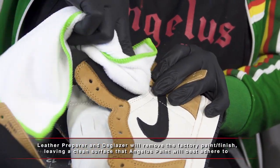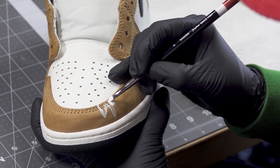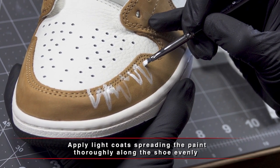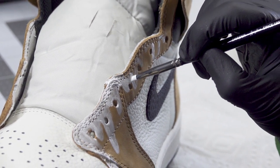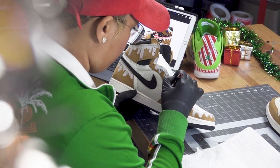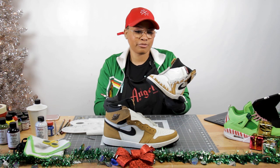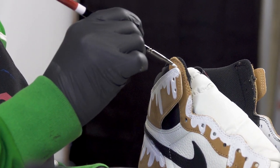What I'm going to do first is add the icing and the snow along the nubuck part. Normally we would not suggest painting the nubuck only because it would change the texture and the feel of the shoe, but today we're just doing a little bit so it's not going to make a big difference. Using flat white, I typically use about four to five coats just to give it a clean, even look. I want it to be as white as possible. Doing the icing around the shoe is basically simple — just a dripping effect, regular drips but a little sharper at the end. It's pretty random, no real pattern to it, just go with the flow.